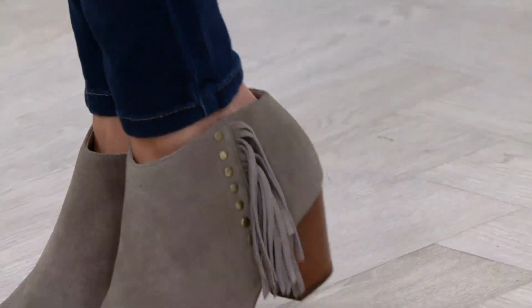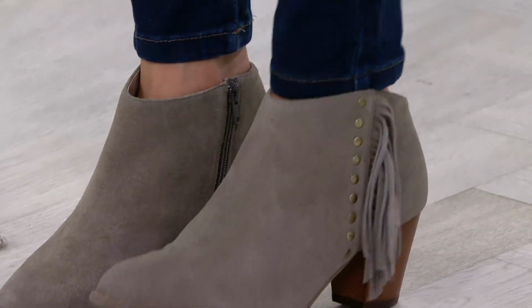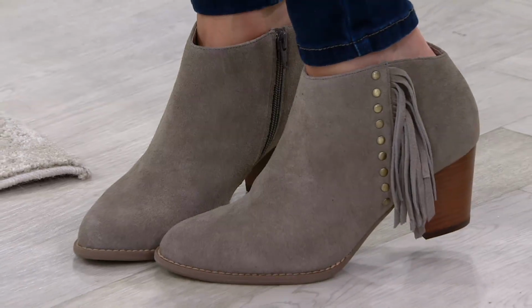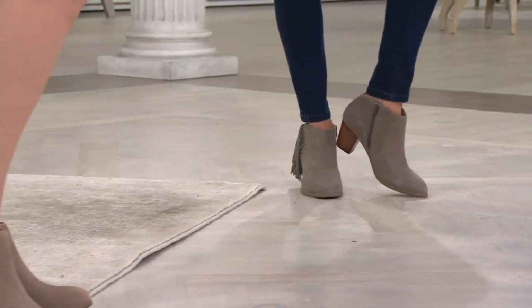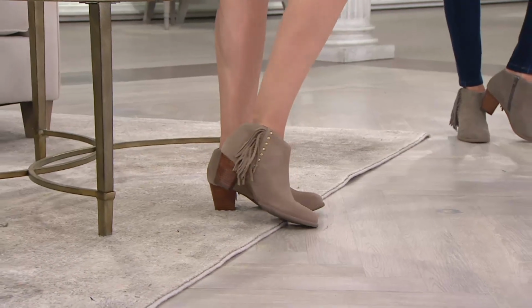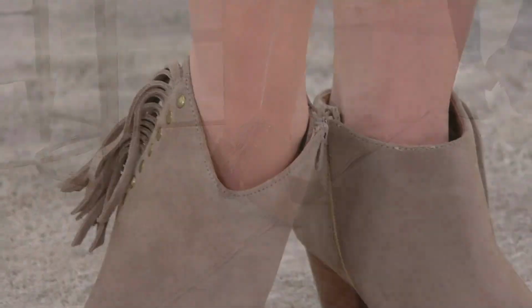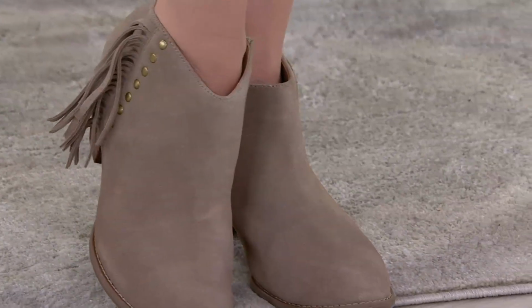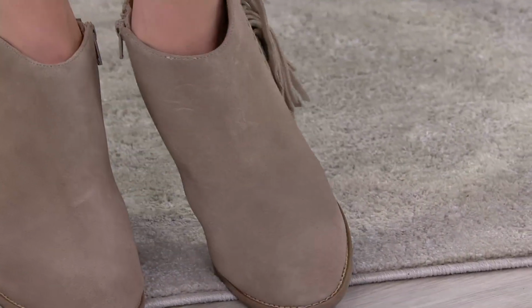And look, another really great feature with this, and it really is sort of a departure from a lot of suede styles, is these are actually water resistant or weather resistant as well. Oh, so they've been pre-treated. Oh, absolutely. So oftentimes when you're wearing anything suede, whether it be a handbag or a jacket or a pair of shoes, if you see some rain starting to come over, you run for cover because you don't want to get your suede ruined. Yep. But this is pre-treated. It just means it's really durable, and most importantly, really, really wearable as well.